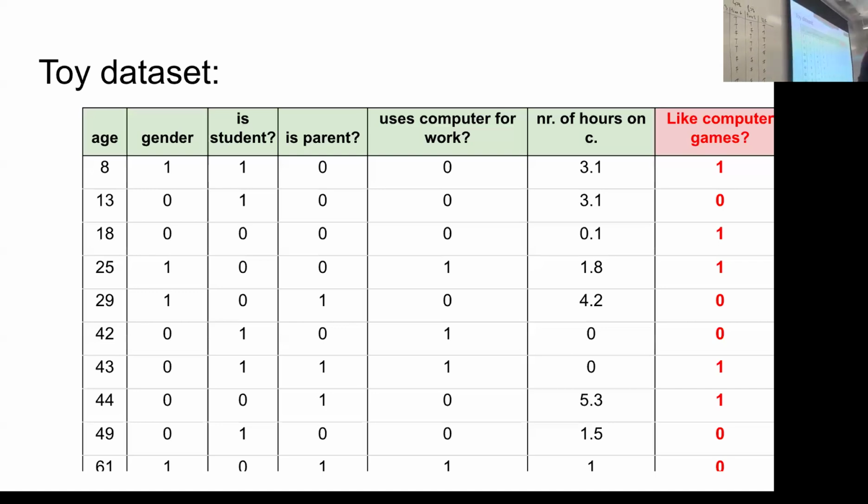So fingers crossed. Let's see. So this is correct. This is not correct. It's correct. Correct. Correct. Correct. This is not correct. Correct. Not correct. And correct. Wait. Oh, this is correct too? Okay, sounds good. 1, 2, 3, 4, 5, 6, 7, 8. 80%. Okay, well, our random forest has an 80% accuracy. It's not better than any of the trees, but you know, that happens sometimes. But it's still as good. The random forest is as good as the best trees. So yeah, this is how decision trees and random forests work.